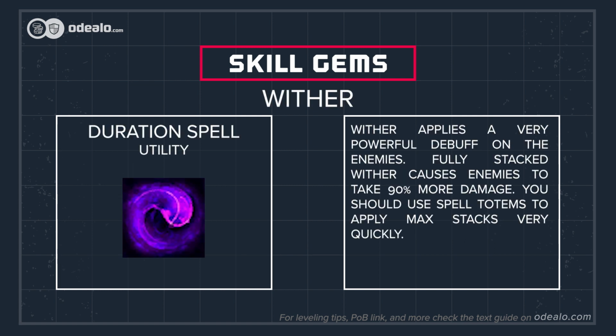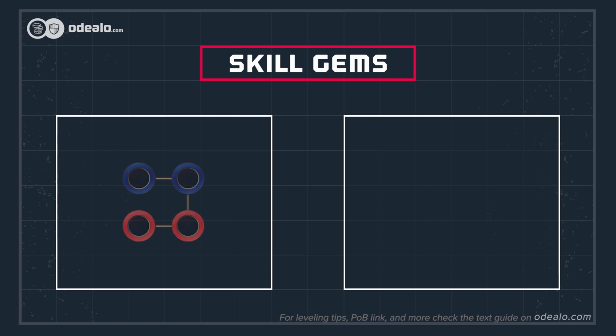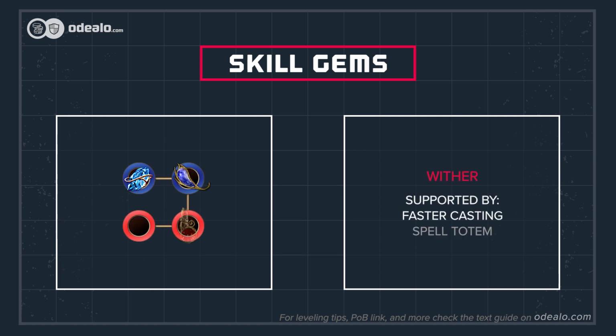As every build that deals chaos damage, we use Wither to apply a very powerful debuff on the enemies. Fully stacked Wither causes enemies to take 90% more damage. You should use spell totems to apply max stacks very quickly. They die rather quickly, so try to place them at a safe distance from the enemy.